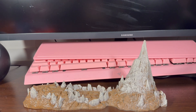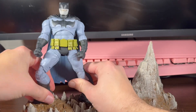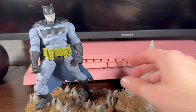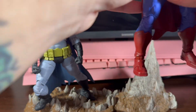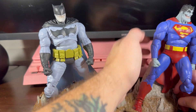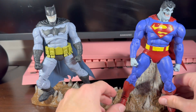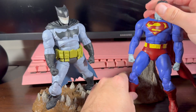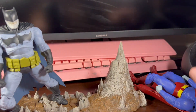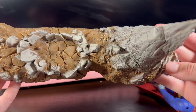They come with a stand, which is neat. It's got a nice peg hole that you could use for display. It looks like the figure is supposed to go on it a certain way, and the cape goes over it. I feel like that's a bit awkward. But like I showed in the beginning, if it had come with that cartoony background it would have made it look cooler. Still, it's pretty detailed — it is what it is.